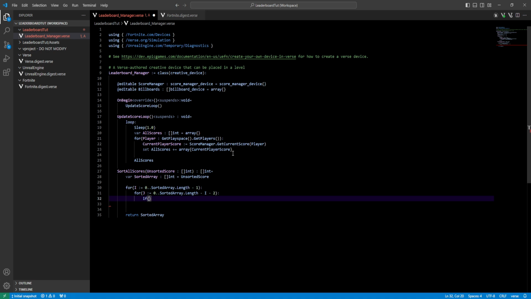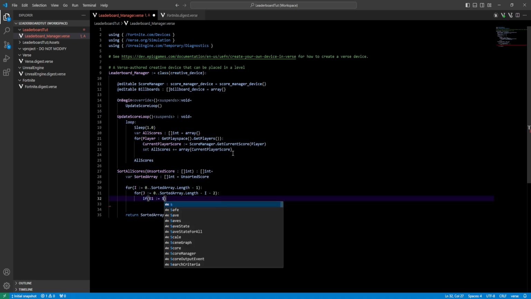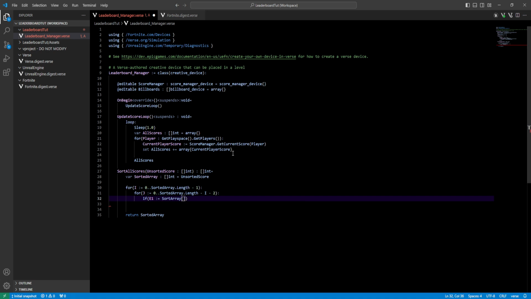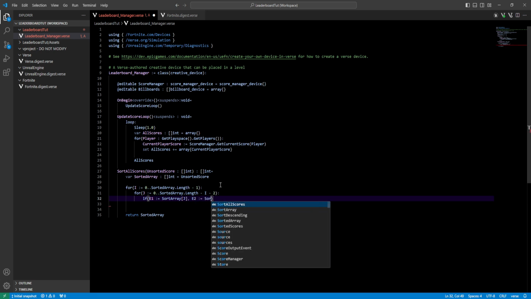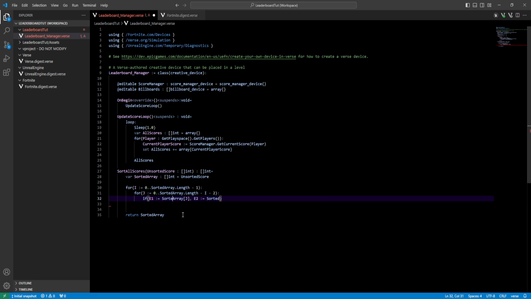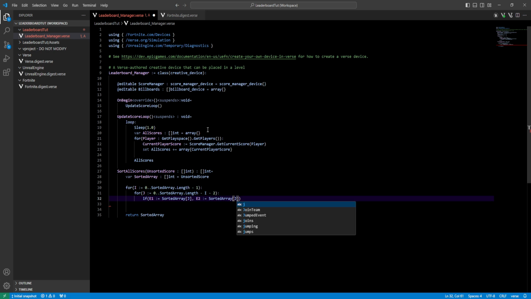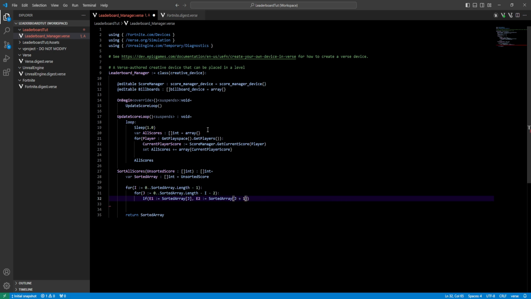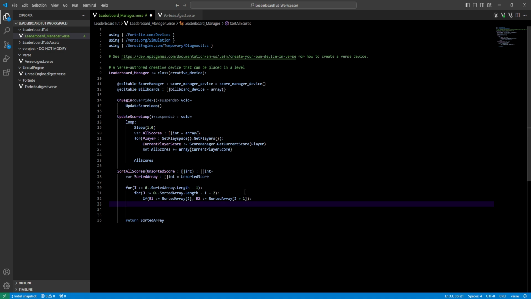So what we'll do is say our element 1 is equal to our sorted array, and then the current element, which is going to be j, and then we'll get our element 2, which is going to be equal to the sorted array. Also, I realize I need to add an ed there. So element 2 is equal to sorted array, except this is going to be the same element as before, except we're 1 past it, so element plus 1. Now that we have both elements, we need to compare them.